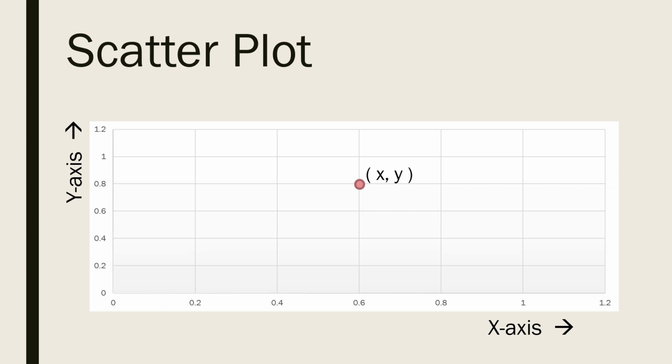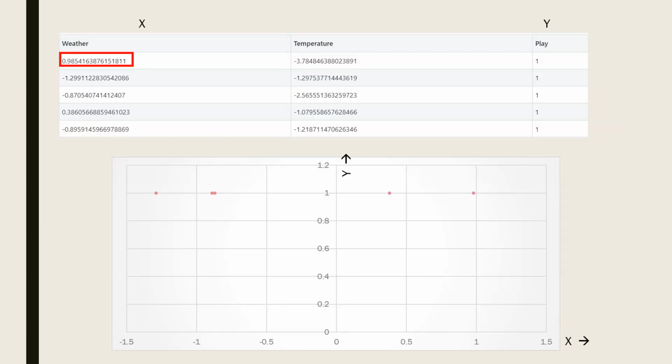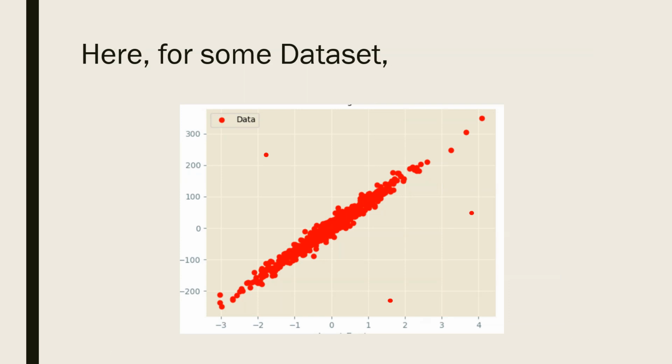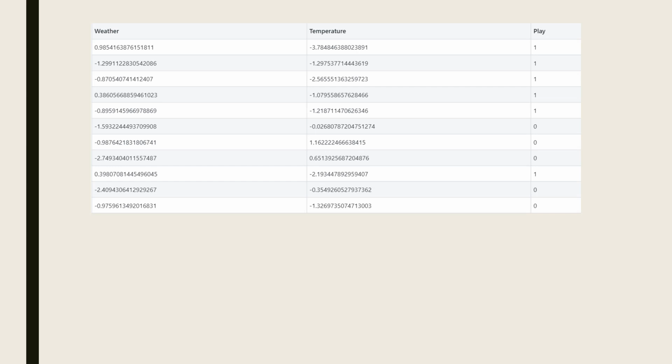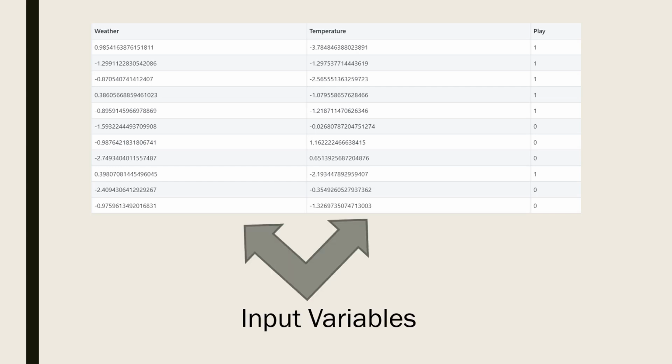If we plot x, y point on a graph as a dot, then it is known as a scatter plot. What we do is we pick one x, its corresponding y, and then mark the data point as a dot on the graph. We do it for all the rows and we get a scatter plot as shown. Here, all the points are following a pattern or trend, but some points are not. The points which are not following the pattern are known as outliers.